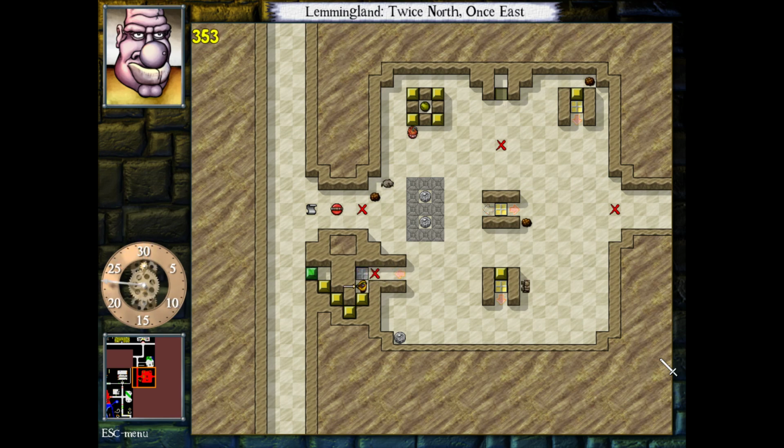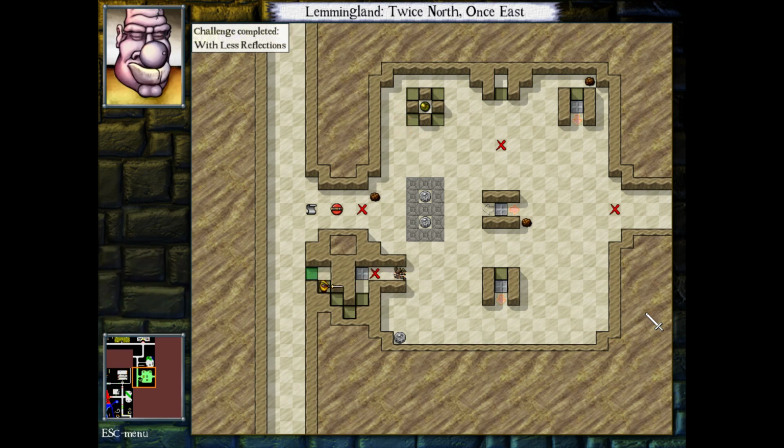Exterminate. Use the preferences of the construct here. Lemming's going. Use the construct preferences to get it where we need it to go. Exterminate. Lemming does its thing. Exterminate. Exterminate. And that's it. With less reflections, done properly even.